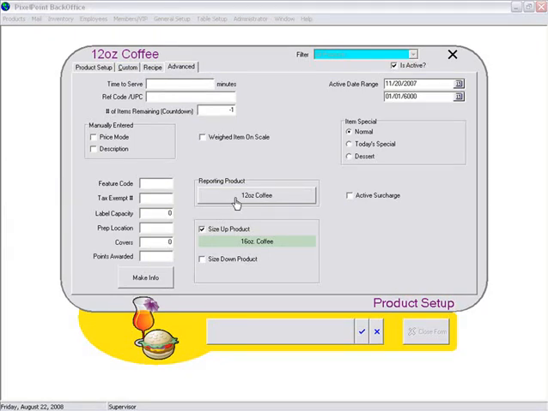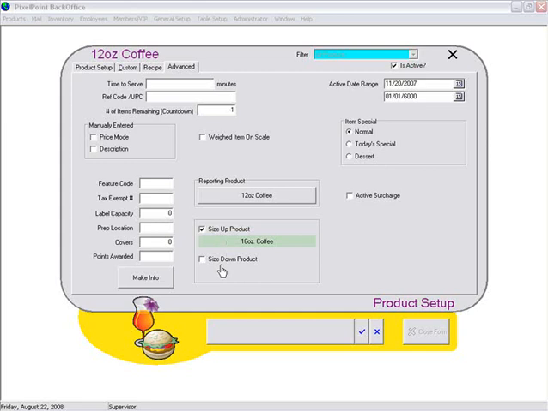Reporting product. This is for reporting purposes, so that I may have, for example, some categorization of certain coffees. Let's say all my 12-ounce beverages, for example, and I want all of them allocated to this one reporting product of 12-ounce hot beverage, for example. Then what I can do is change this from what it is by default, being the product itself, to some other item that would represent a grouping of products.